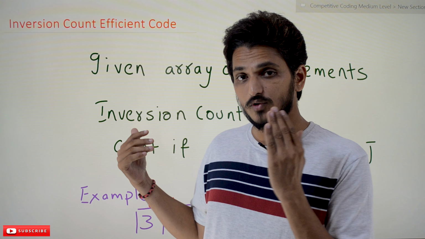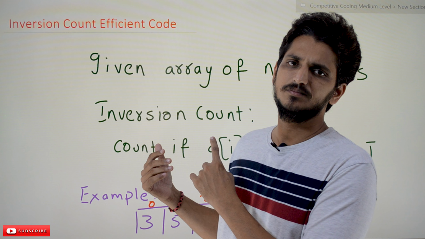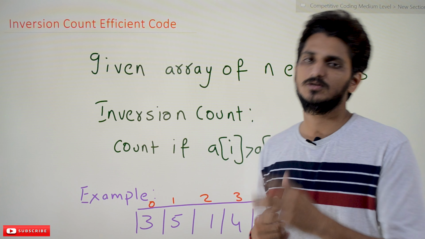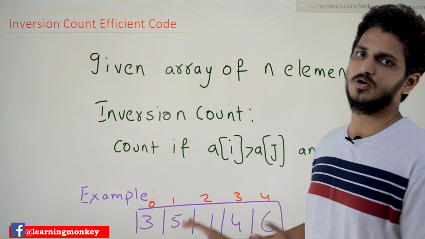We are going to give an intuition of how to write the code for this problem. You try to solve it on your own, then check for the solution. That is the best practice. We are going to provide the code on our website, but try to solve it on your own.